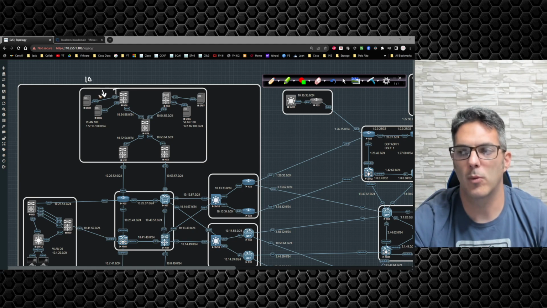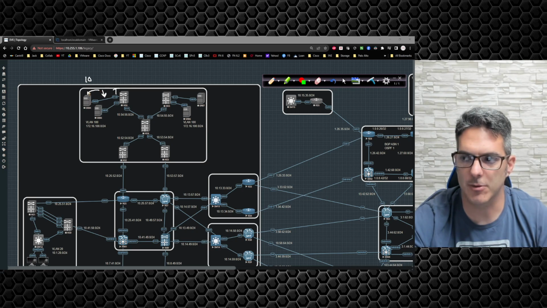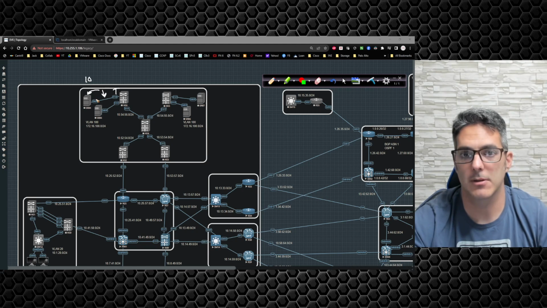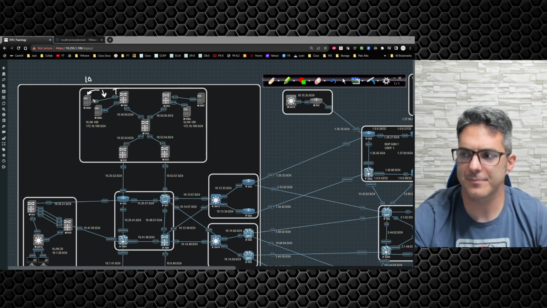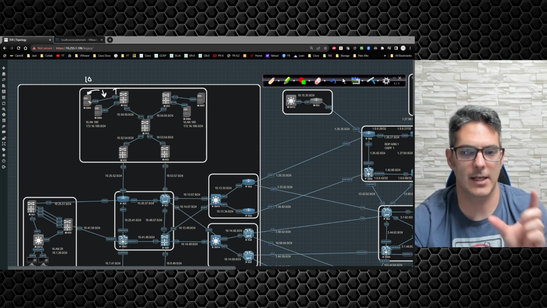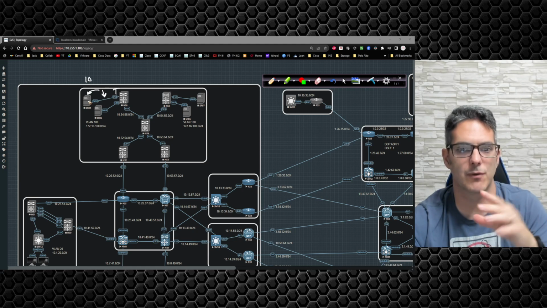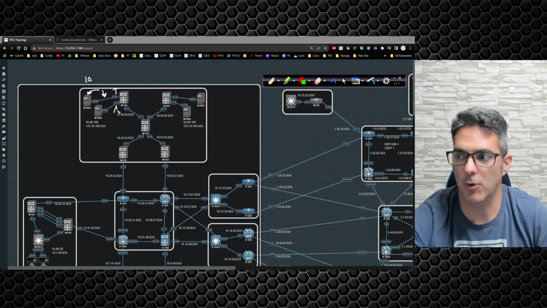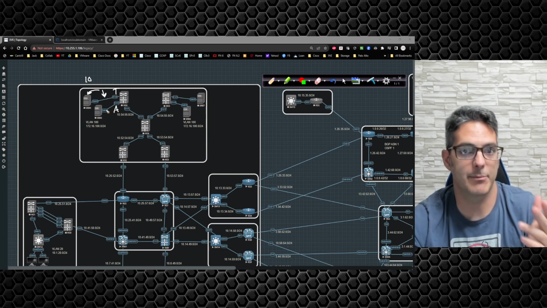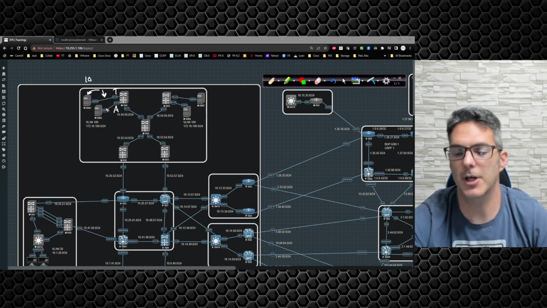Now, what about the access port? When would you ever create an access port? Well, let's pretend that this server right here was a Windows server, and there's no hypervisor. So there's really no virtual networking on the host itself that we need to be worried about. Therefore, if it's a standalone server, meaning there is no virtualization on it, you don't need to worry about that. You can configure this guy as an access port because literally it's just an endpoint connecting to a switch. So you're good to go.